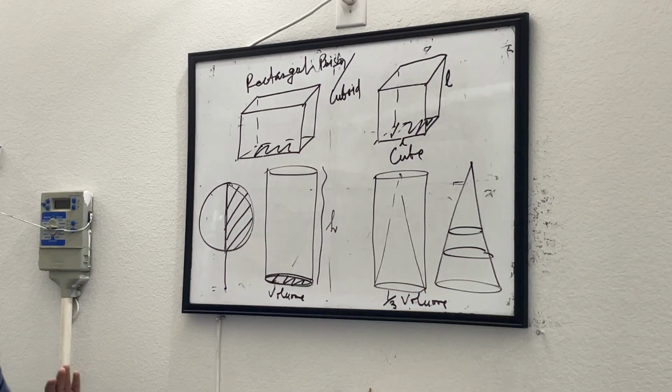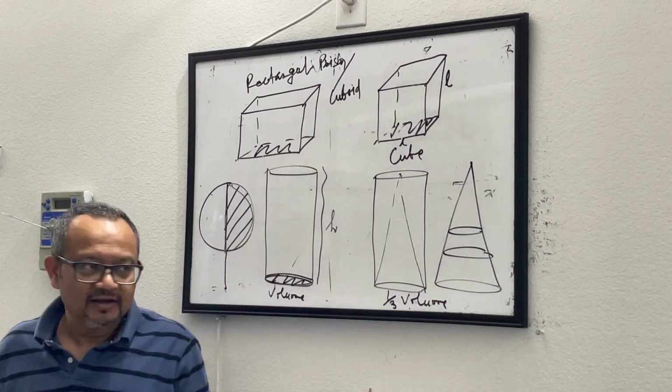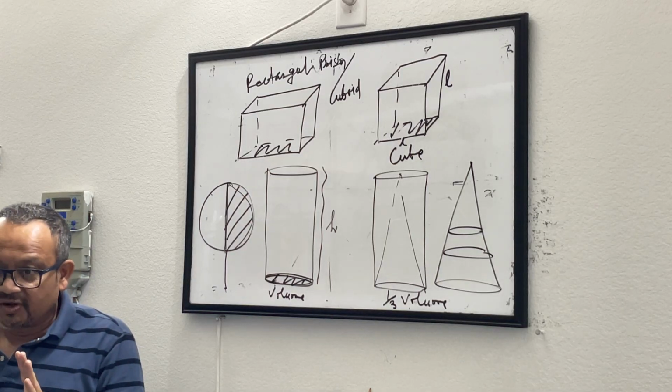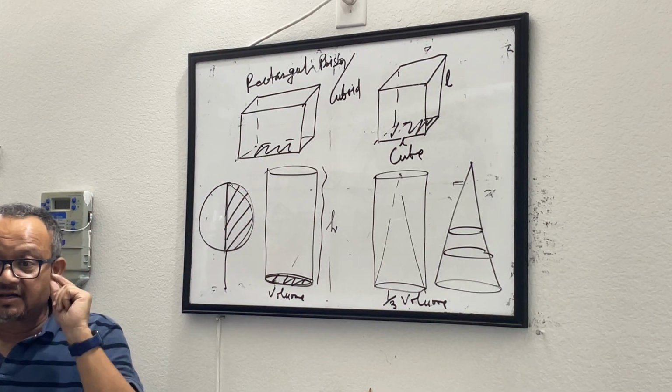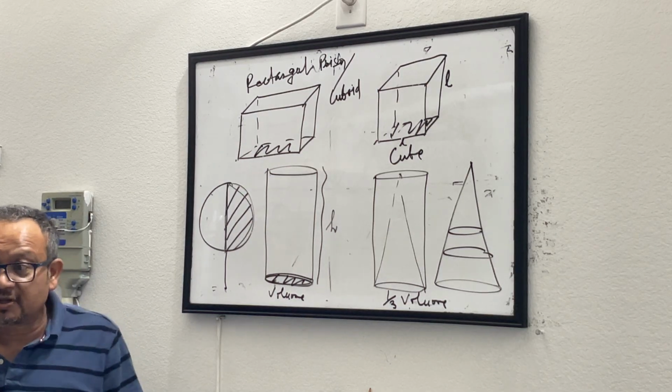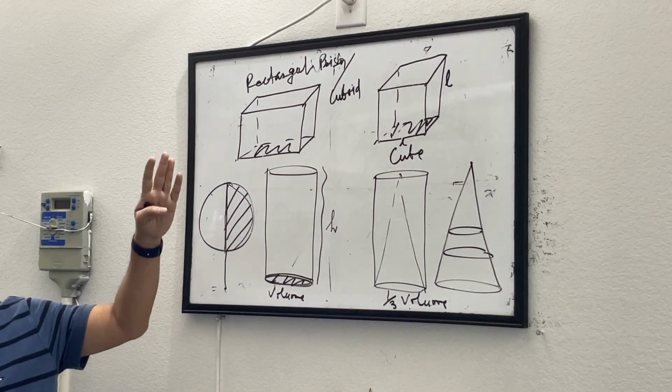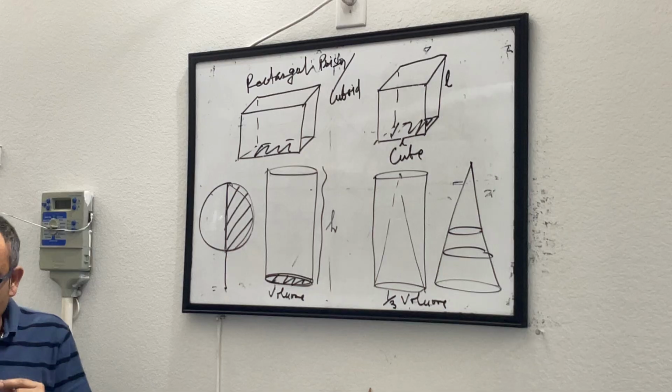So far we have just looked at what these shapes are and what properties of these shapes we need to be aware of. That is the most important thing, even more important than the formulas, because if you are clear about the shapes and the properties, you will be able to decode it like this.